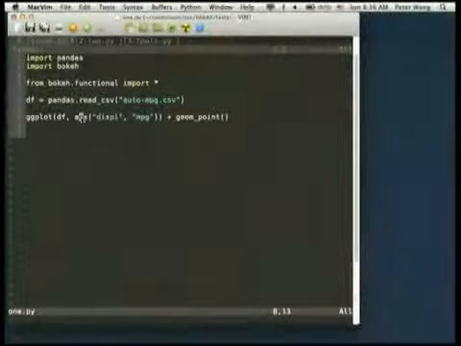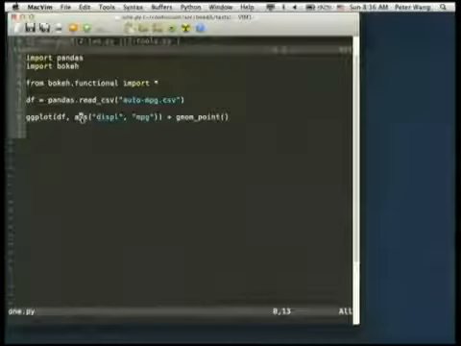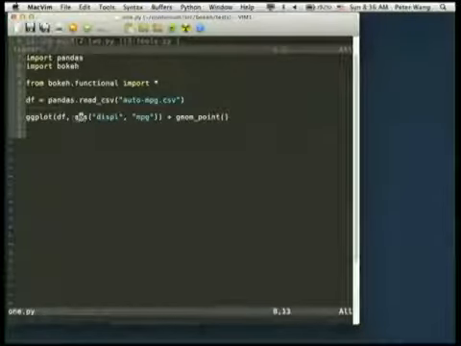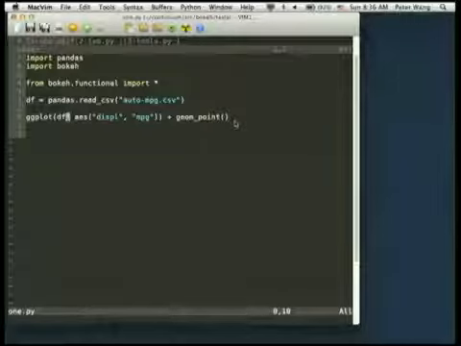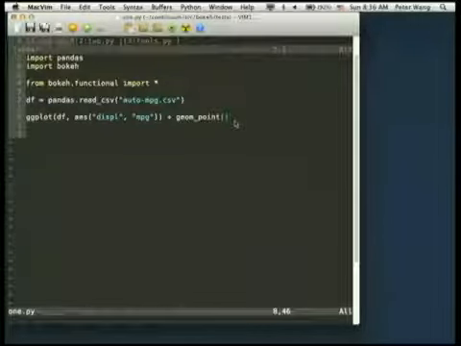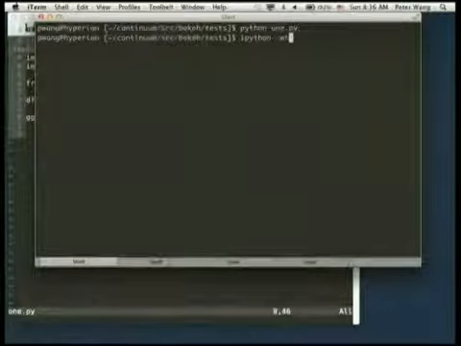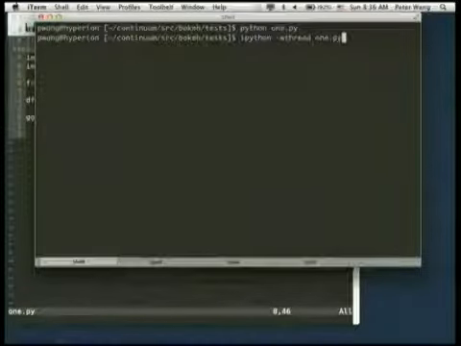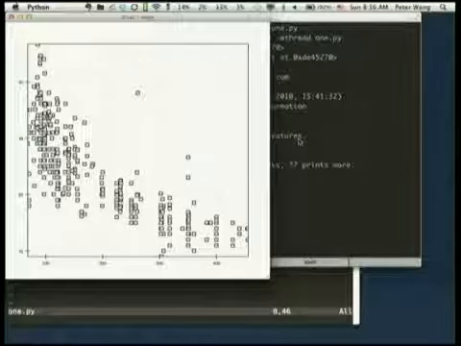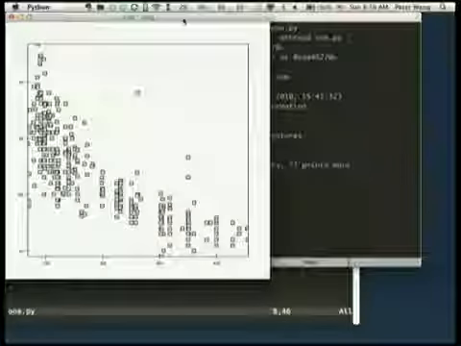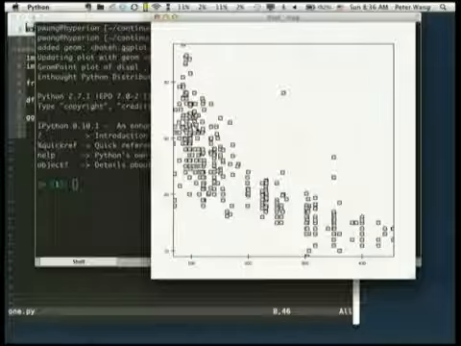How many people here are familiar with ggplot or R? Okay. Not very many. So this spelling here is basically identical to how it would look in R. It may look a little funky for any of you that are object-oriented programmers, but it works for the statisticians. So what I'll go ahead and do here is actually do it this way. And this gives you a nice little plot. So that works. But this plot is not that interesting.